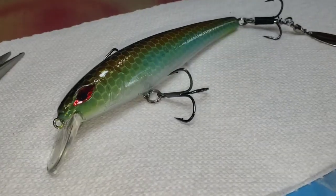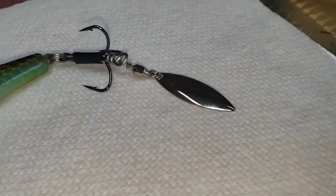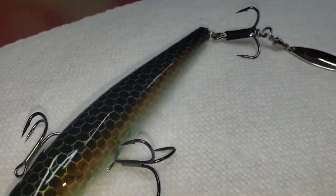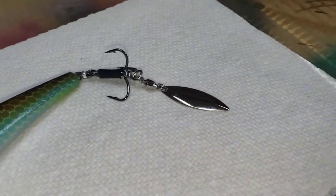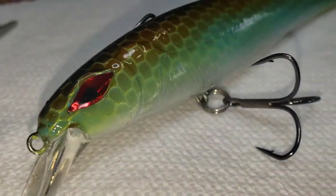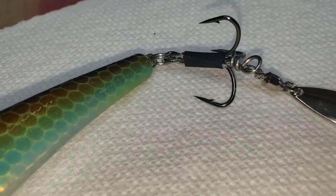It's done, Seth. I hope you like it, and try to catch some 8 to 10 pounders with that. The copper green shad on a jerkbait, not the crankbait. He said he wanted a spinner on the back treble hook and the laser eye jerkbait. So, yeah. Hope you like it.